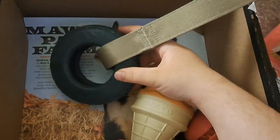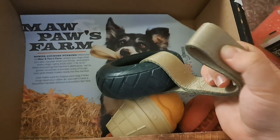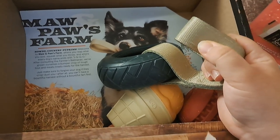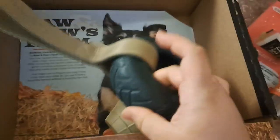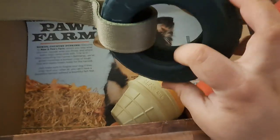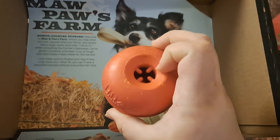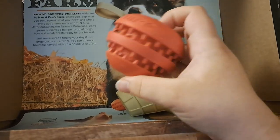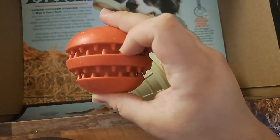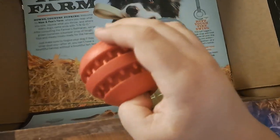This is the only other toy that she has actually interacted and played with for any length of time, and that was just this morning. This is the tire. The strap is not rope, which is really nice because Ivy will eat rope — so that's very helpful. It's just your basic tire. I assume you can smear peanut butter or pumpkin on the inside to make it a treat toy, or she can just chew on it. I would like to put some peanut butter along the outside just to see what she does, and maybe throw it in the freezer after that to make it a little bit longer lasting.